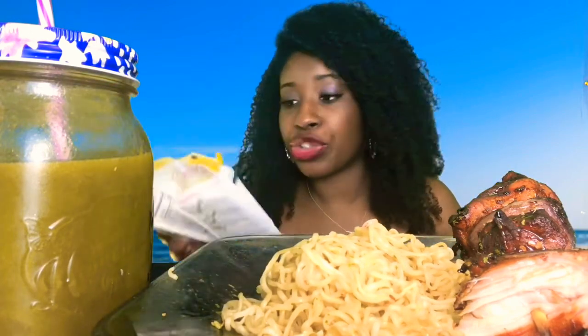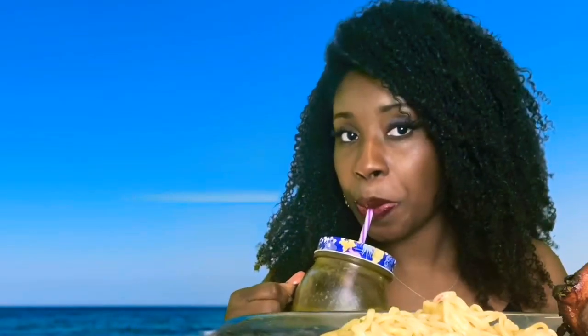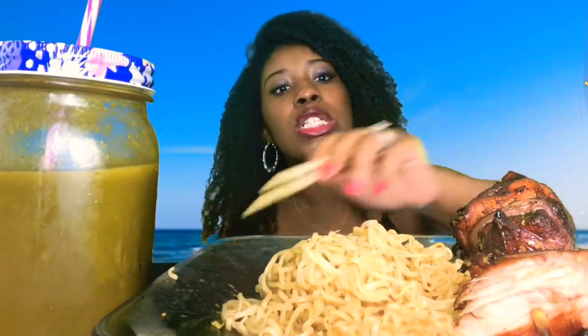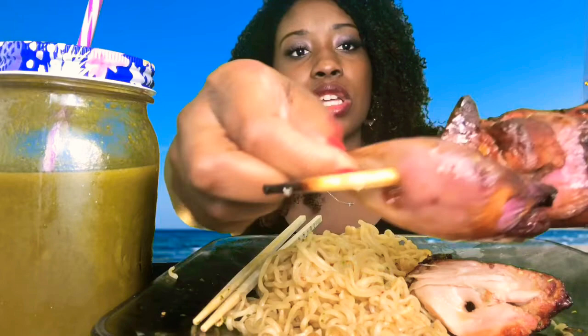Now this ramen, guys, is so delicious. It really is. Let's go for a piece of steak, y'all. So good. I need to taste one of these onions, y'all. Look at that. So good.